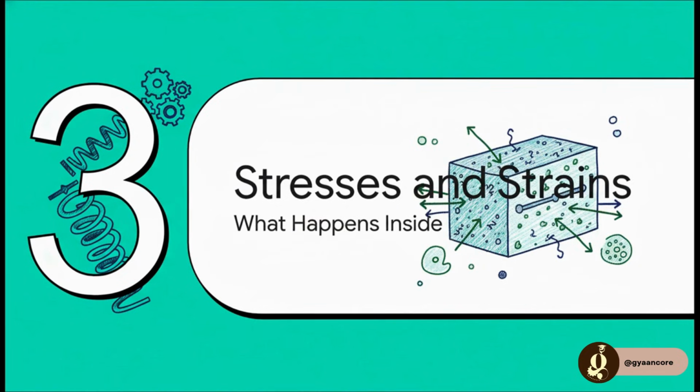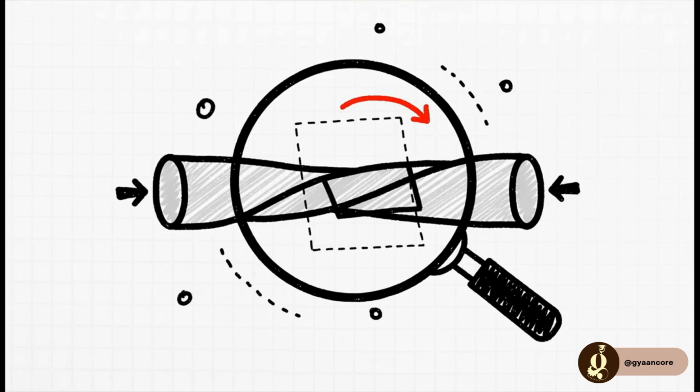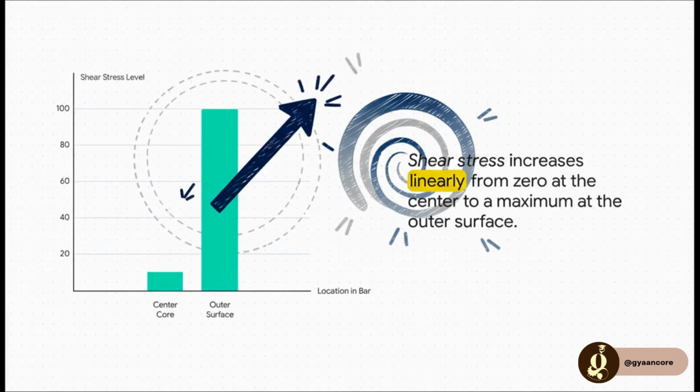Okay, so that's the big picture deformation. But what's happening deep down inside the material? What are the tiny internal forces that are actually at play here? So if you could zoom way in on the surface of the bar and draw a little, tiny, perfect rectangle, when you apply the torque, you'd see that rectangle get skewed into a parallelogram. That angular distortion, that's what we call shear strain. Now that strain creates an internal stress. But here's the really crucial part. The stress is not the same everywhere. It's actually zero right at the dead center of the bar, and it increases in a straight line up to its absolute maximum value on the very outer surface.